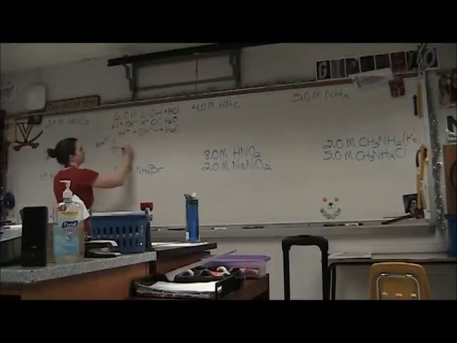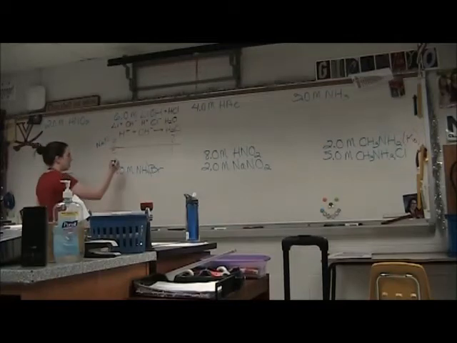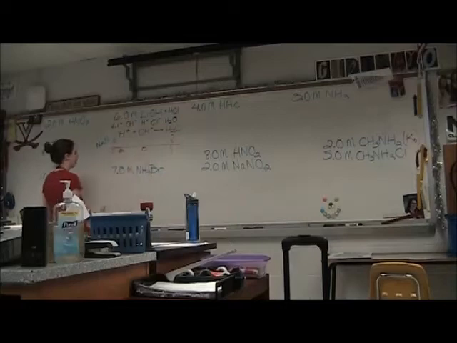We're not solving anything today, guys, but I want to show you the 3 situations that you could be left with. All right, situation number 1. You have a number left in this column and a 0 in that column. You're trying to find a pH. How are you going to do that?